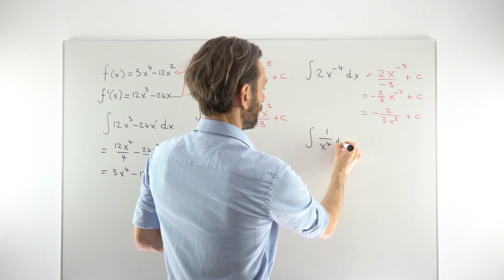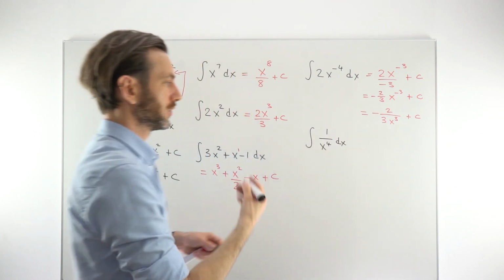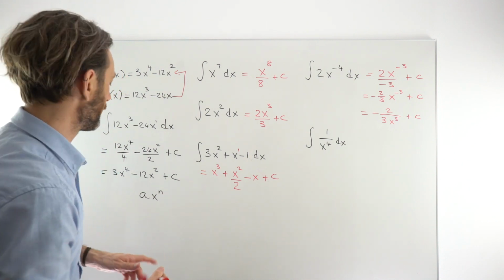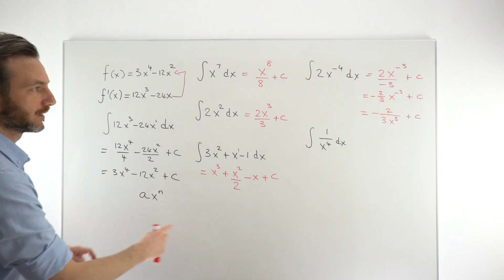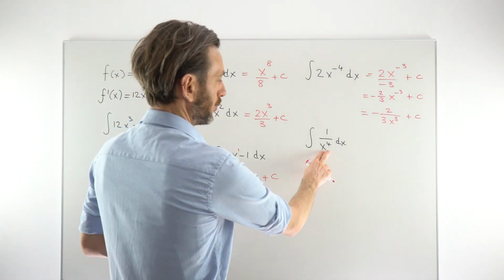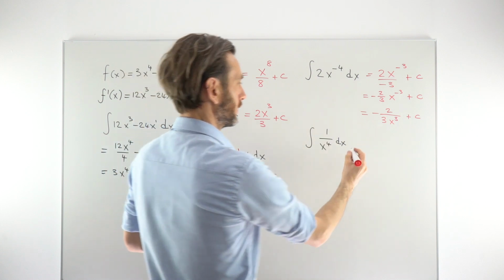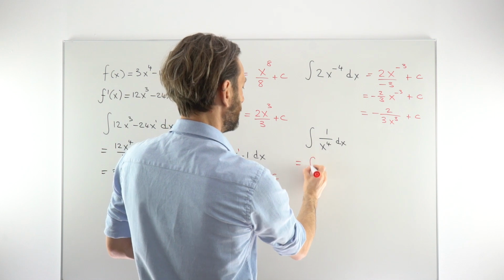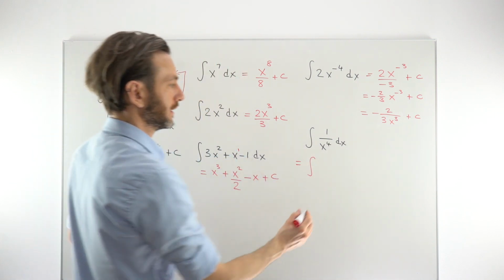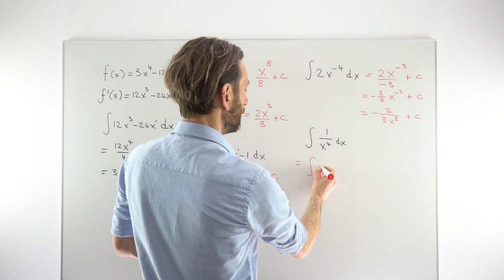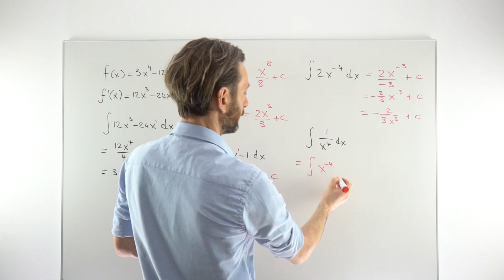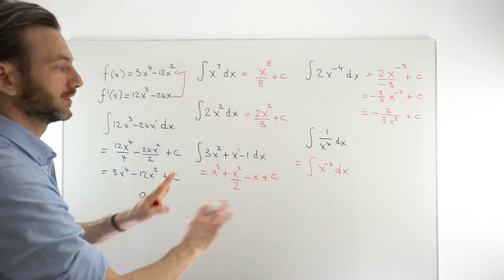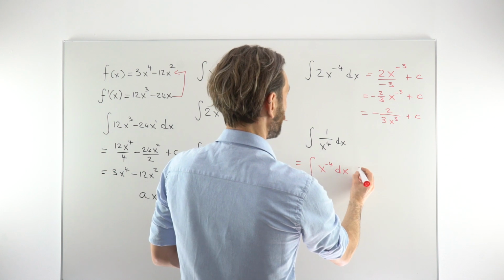Like differentiation, you're going to find integrands, or terms, functions that are not integratable. So you're going to have to put this in an integratable form first. Remember, the form we're looking for is ax to the n, so we can't have fractions like that, or terms with the x on the bottom of a fraction, certainly. So we need to take a line of work just to make this integratable. We're keeping our integral sign because we're not integrating yet. We're just using one of the indices rules to bring that x to the 4 to the top of the fraction, making it an x to the minus 4. Just like you would do in differentiation, there's nothing really different there. Now it's in a form that can be integrated.